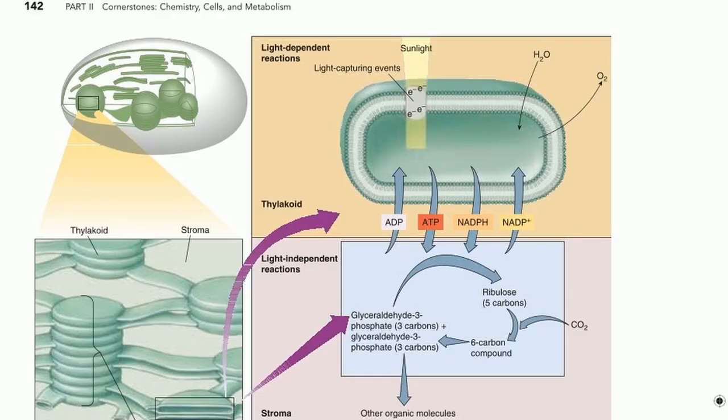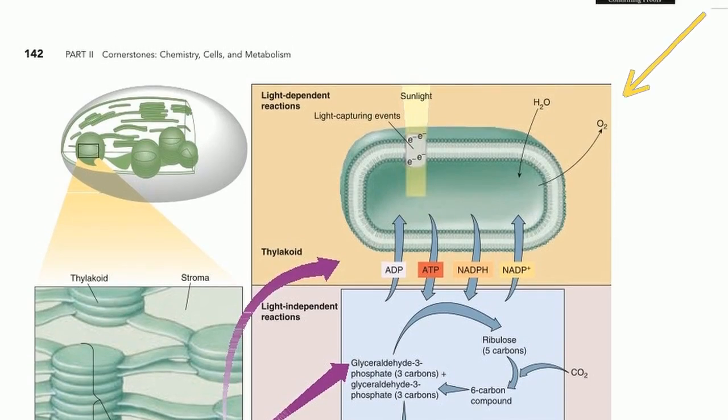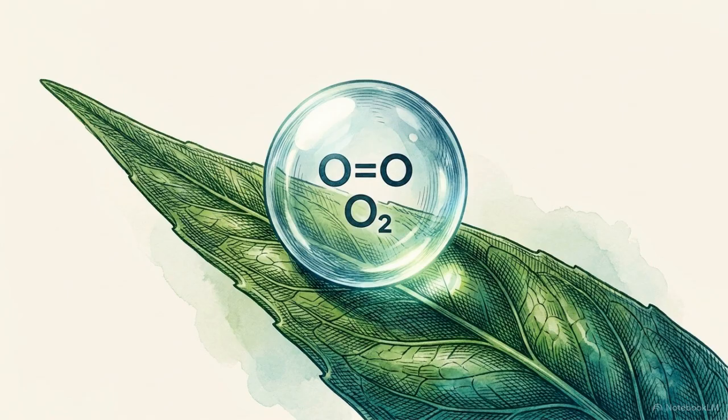These hydrogen ions are pumped across the membrane to charge ATP and NADPH, which act as the cell's short-term chemical batteries. We can also track the remaining component of the dismantled water molecule. It exits the membrane as oxygen gas. The sun's energy is now temporarily stored in chemical bonds. In doing so, the plant has released oxygen as a byproduct of the reaction.